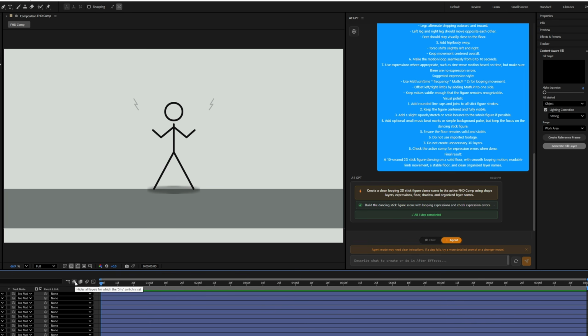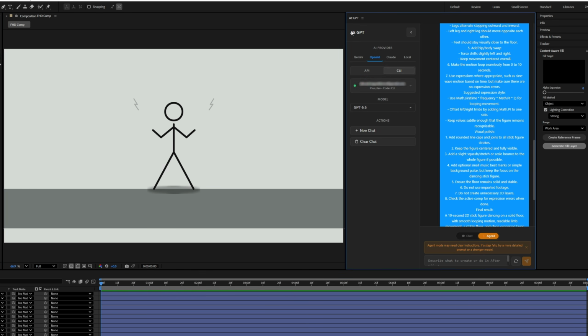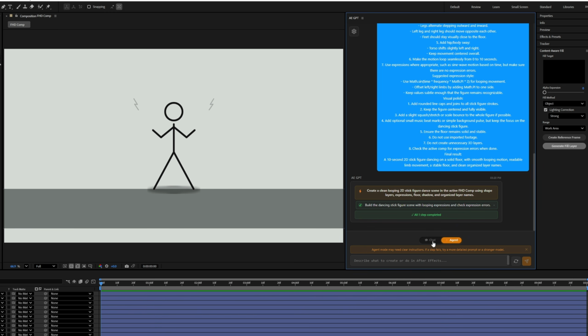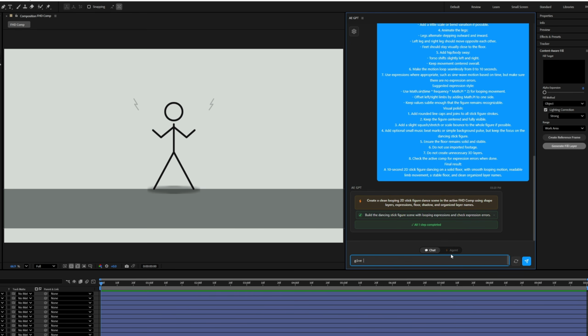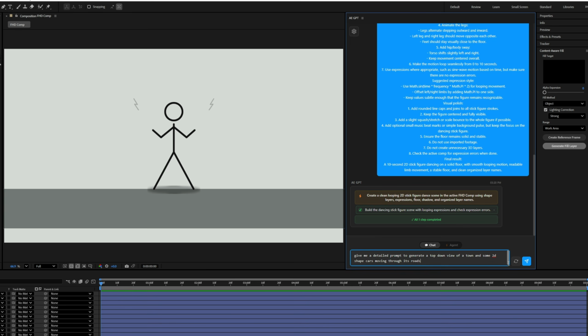Now let's switch the model to Opus 4.7, and then give it a new prompt. I will first ask in the chat mode to give me a detailed prompt for creating a top-down view of a town, a small town.